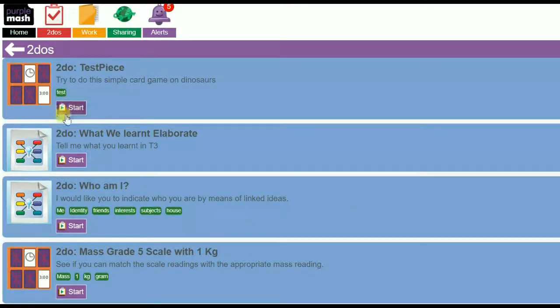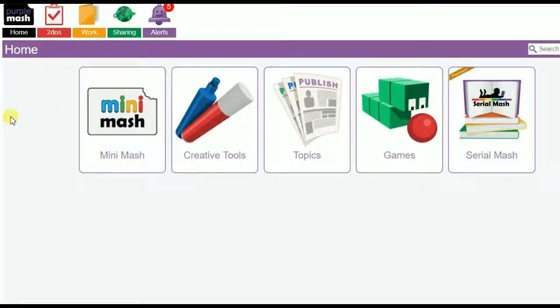Now you can see this activity just says start. It's not an activity that involves having to be marked or handed in. It's just a game that would assist Aiden to understand vocab. It's an activity that's just basically developing skills. So we're going to move out of this, and Aiden will then log out having done the activity.